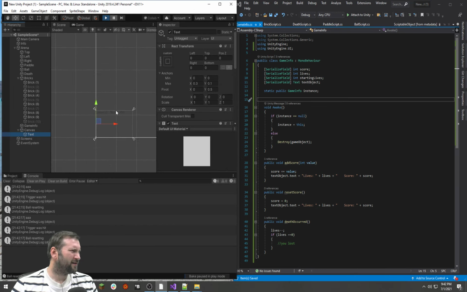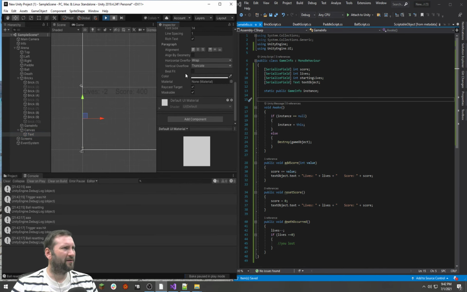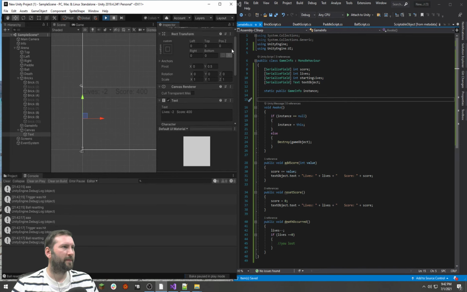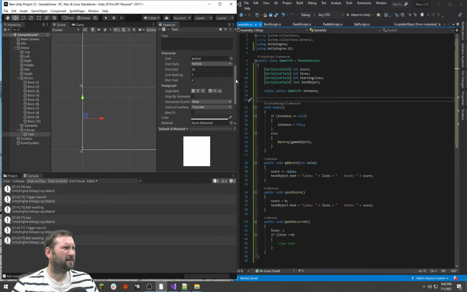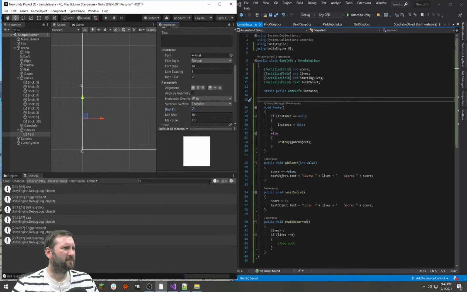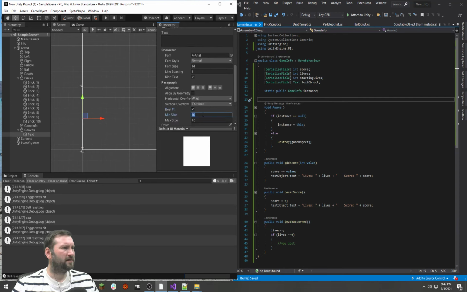Go to text, and then you would just do best fit, which would scale the text size to how much space it has. You said best fit? I have no idea where that is. Oh, it's right there. It's under text. Yeah, it's one of the little check boxes under the text component of that game object. Okay, there we go. Yeah, and that'll just auto size it pretty simply based on how much space it has.